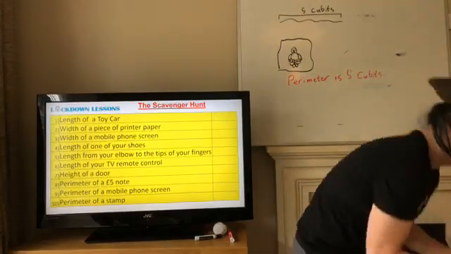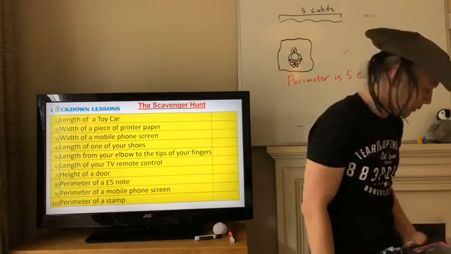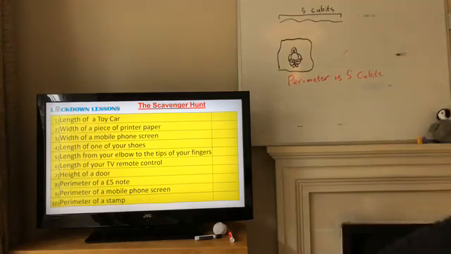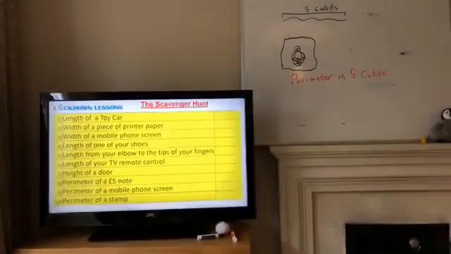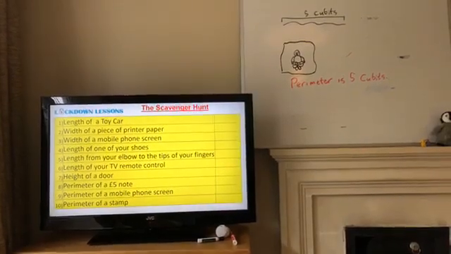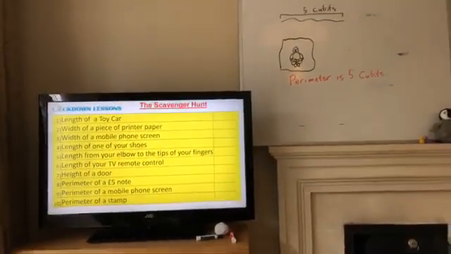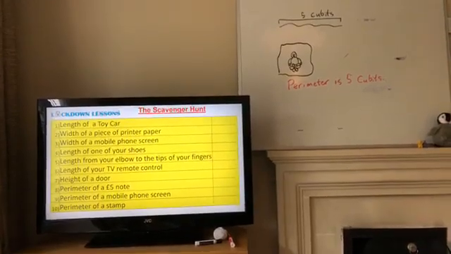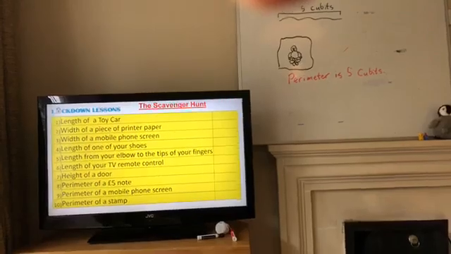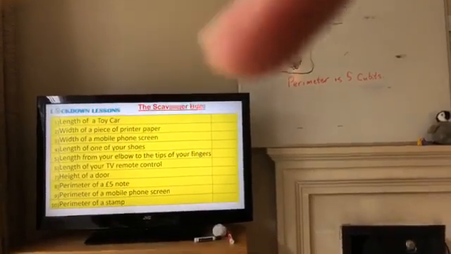There's a bit for a mobile phone screen. Carefully. The width, which is the width, you got it. I need to take my finger off. Sorry, it's shaking. We're just measuring a mobile phone screen that we're filming with.